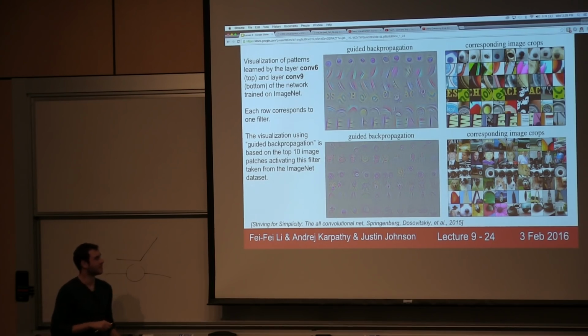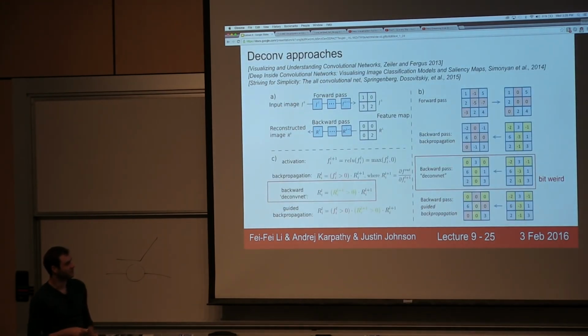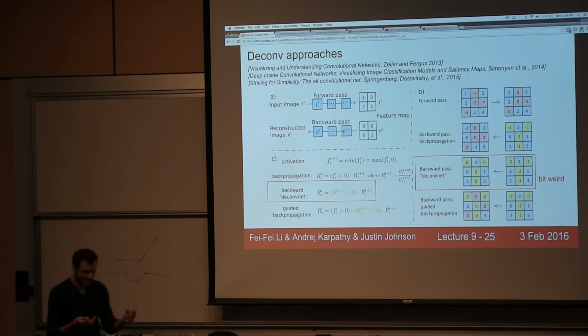Now there's another way to do it, not just this approach proposed in this paper, but there's also something called a deconvnet. This is from a paper from Matthew Zeiler in 2013, and it hacks up the ReLU backward pass as well, but in kind of a more funny way. It ignores the ReLU gradient, and it just passes through the positive gradients. It doesn't care if the activations coming into the ReLU are positive or negative, it discards that term. And so you can see that backprop, a deconv, and a guided backprop is kind of both of them at the same time, so it's kind of funky stuff going on.